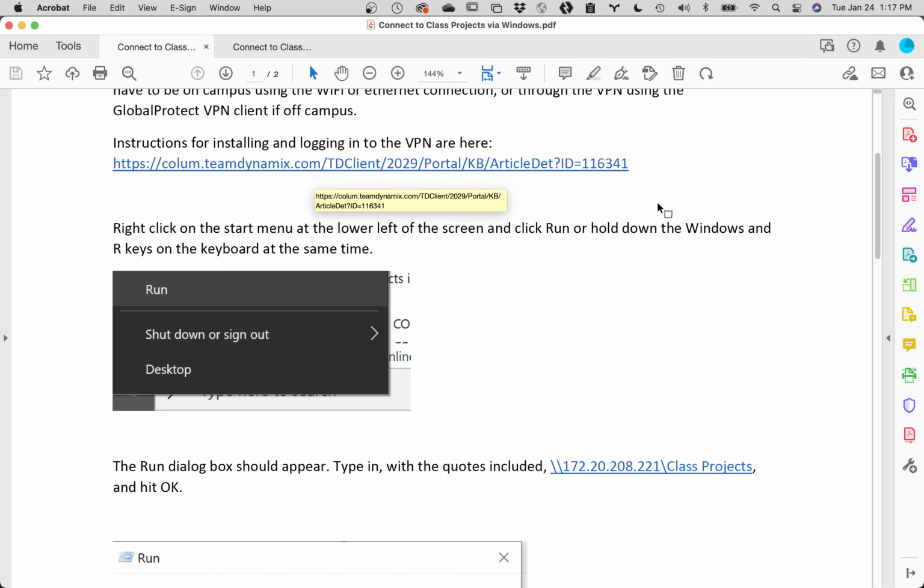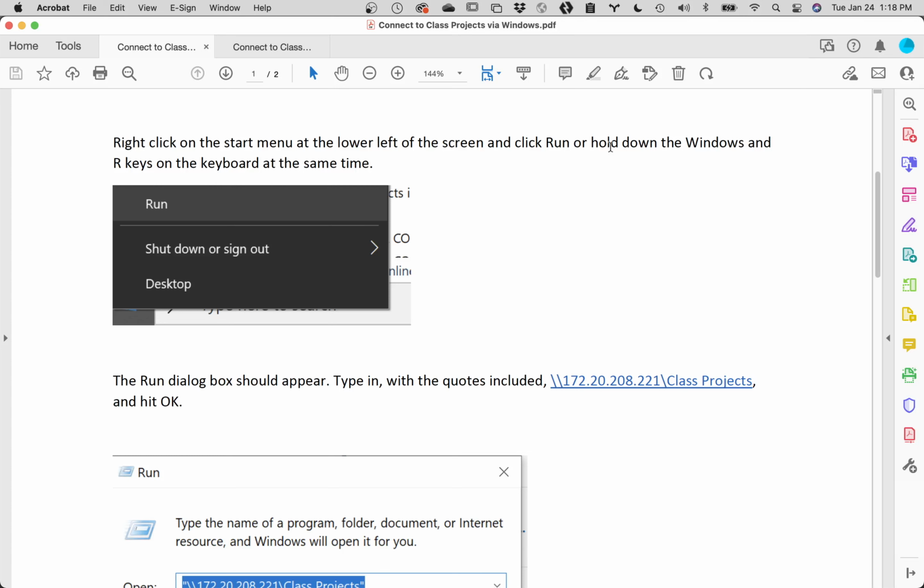Okay. So I'm not a Windows person too much. I have one Windows tower at my house that I don't work with a whole lot, but nonetheless, we're just going to take this step by step. For those Windows people out there, I'm just going to read through this part. You need to right-click on your Start menu. So just right-click on the Start menu and click Run, or hold down the Windows and the R key to do the same thing.